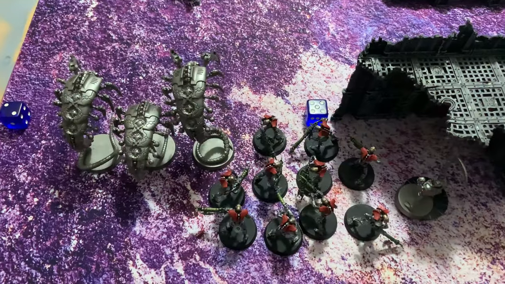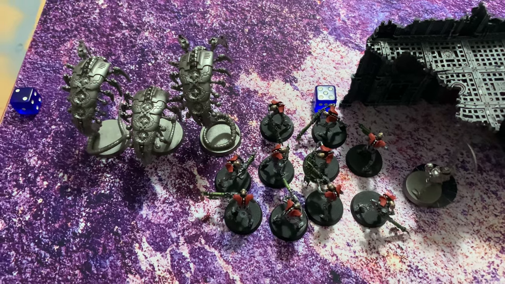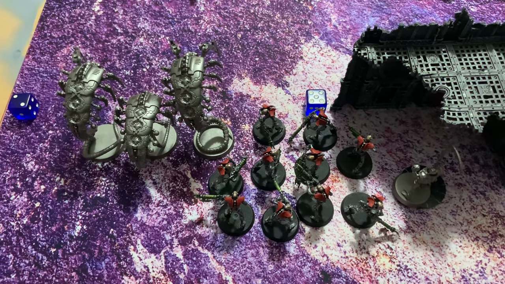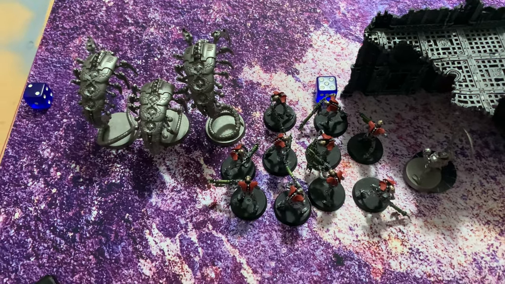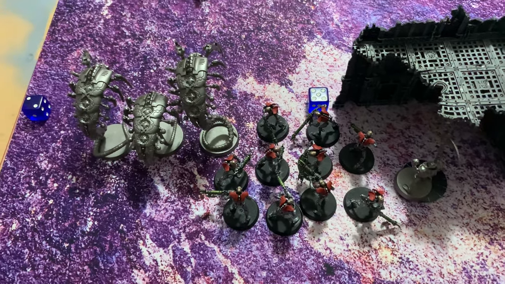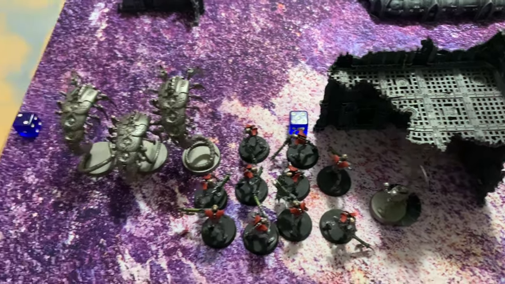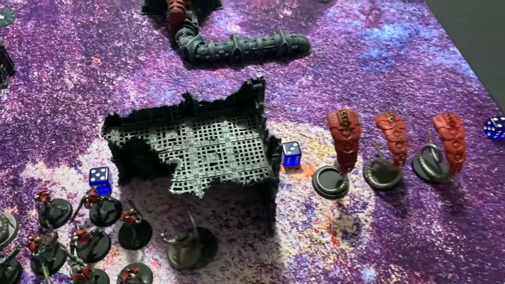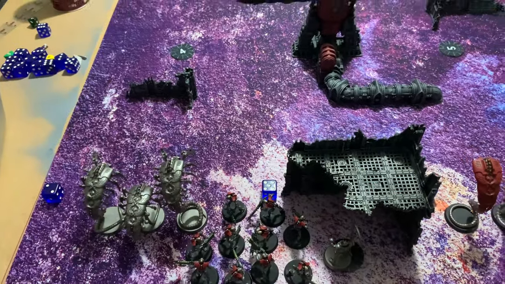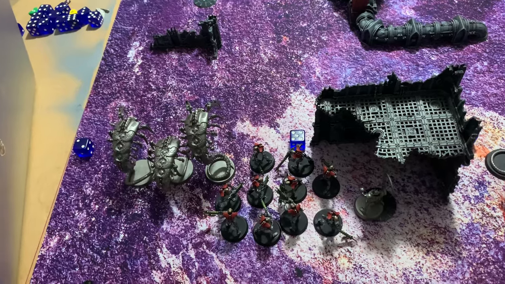Oh, sorry. No, I've chosen that an unmodified six to hit will automatically wound, and a minus one to toughness to the models when they are within 1 inch of any of my dynasty units. Okay, so that could be quite interesting, quite helpful. We'll see how that works out.